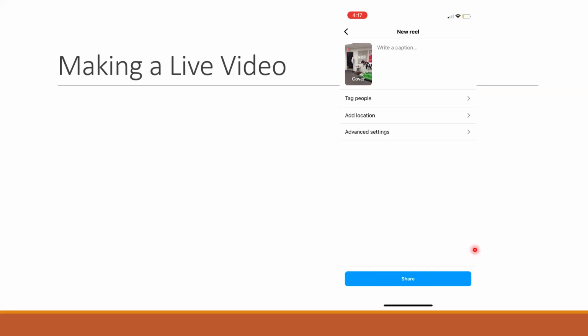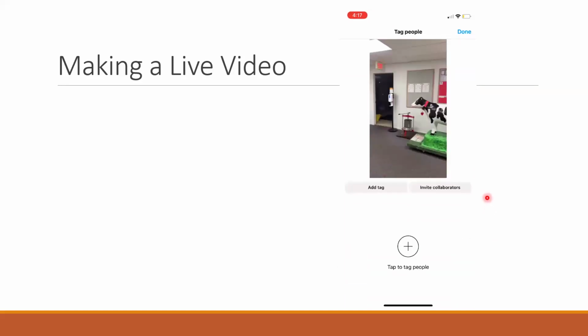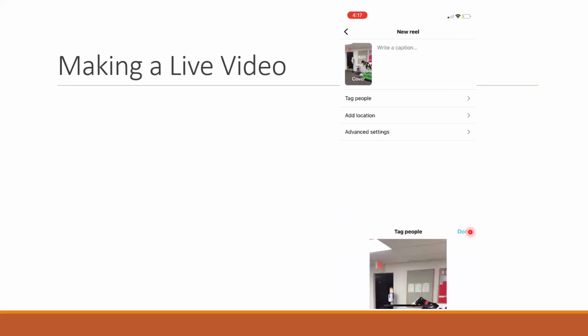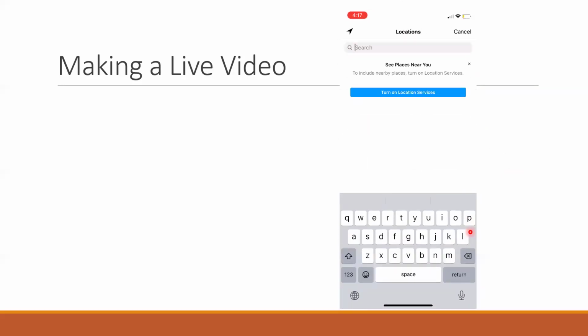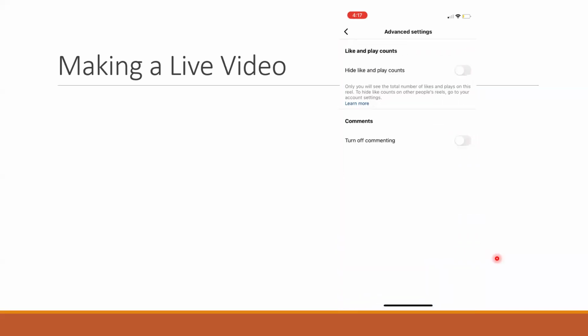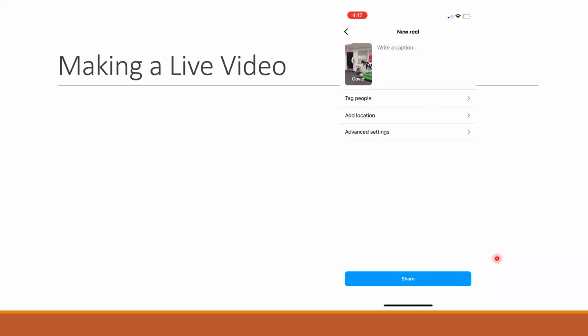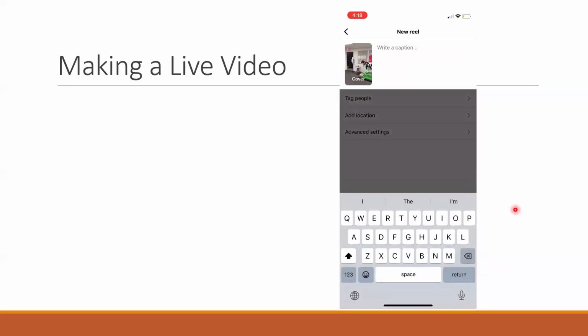And once you hit that, you'll go through all of the steps that you normally would that we just went over about making a reel. And after that, once you fill out all the information, you can add the tags, add your location, anything like that, invite a collaborator, some advanced settings, which I won't really get too deep into, just kind of like hiding the comments, nothing too crazy there. And then add your caption like normal. Once you're done with that, you can go ahead and post it.